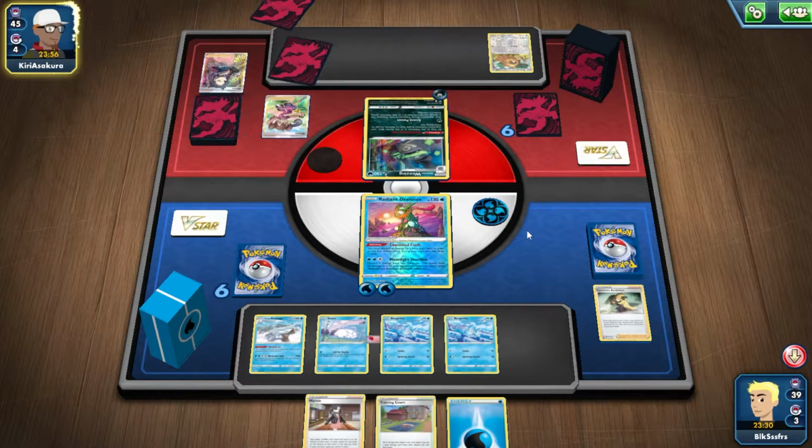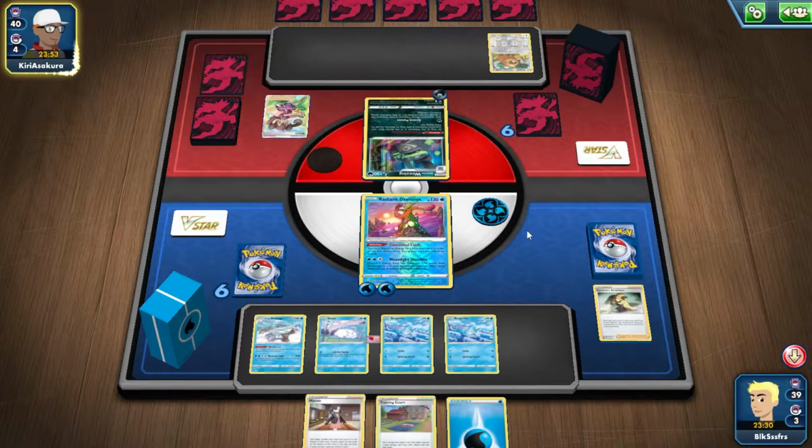that'd be a surprise because I think it would make sense to get down Manaphy. But if he doesn't get down Manaphy and benches more non-V Pokemon, I can just snipe him with Greninja next turn. So that'll be pretty good.